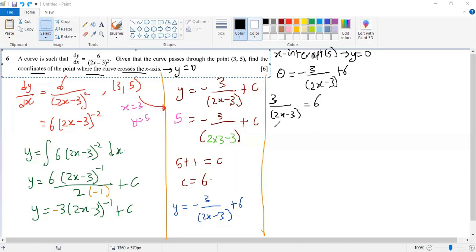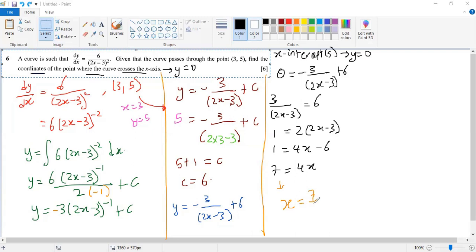Okay, so you bring it like that, it's equal to that. Then you times here and here. So same as 1 here, 6 over 2, 6 over 3, 2x minus 3, bring that. Anyway, you can solve this linear equation. So bring it like this, all this. Okay, so this is like that. And then we realize there's only one coordinate. The coordinates of a point. It's only one point apparently.